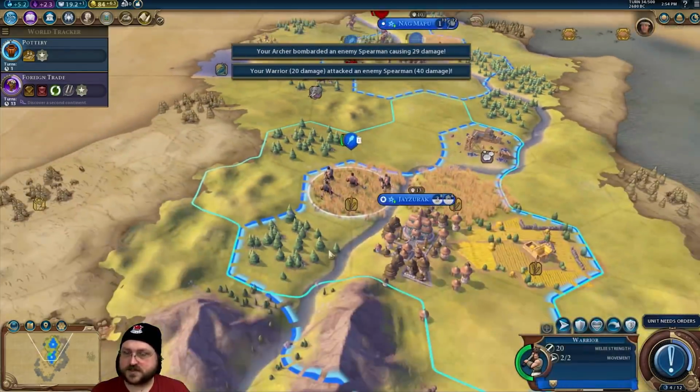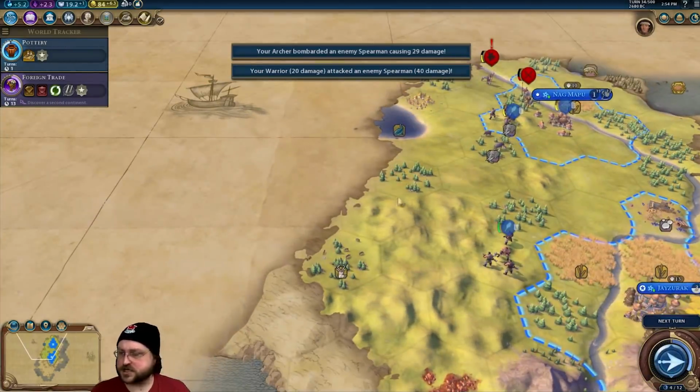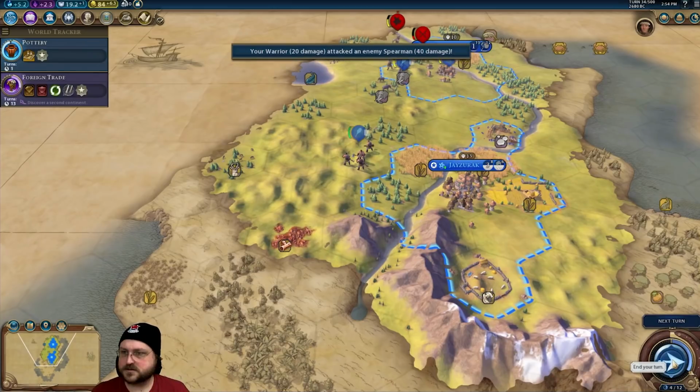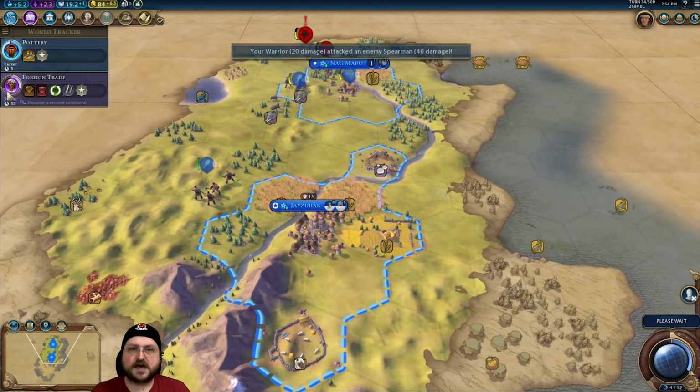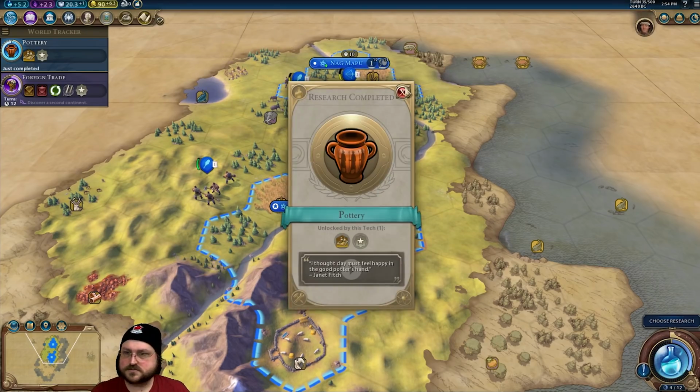Do that. Not worried about anyone taking that goodie hut away from me. Oh, this is actually going to go up for quite a bit longer. It's not the coast there. That's interesting. We're going to do that. We're going to do this. Another city-state got obliterated somewhere.